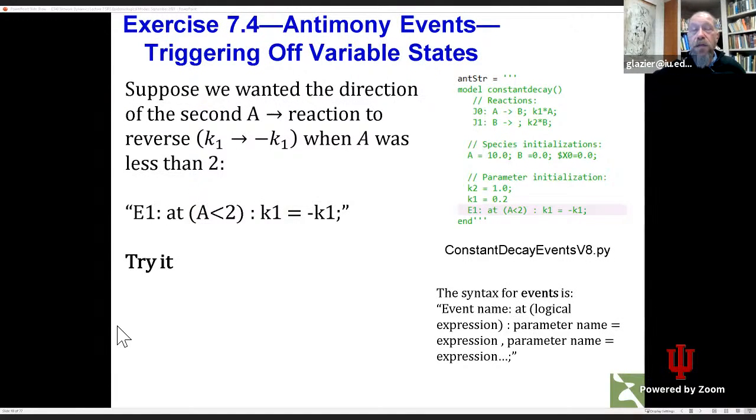By replacing your E1 statement by saying at A less than 2, K1 equals minus K1. So this is going to, remember, A is decreasing in time. At some point, it will cross the value of 2. What's going to happen? Give that a try. Is it clear what I'm asking you to do?